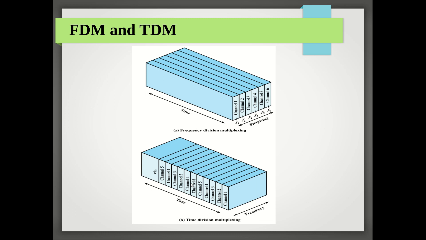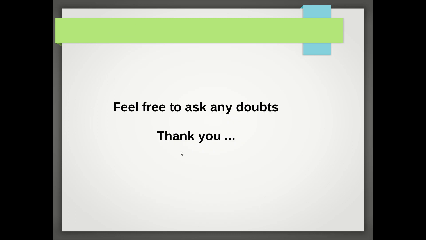To ensure devices don't have to wait, the total bits per second transmitted by the common medium is made greater than or equal to the sum of the data rates of the individual devices. As soon as one device's data is sent, the next turn comes quickly enough that no device needs to wait. The shared medium provides a data rate greater than the sum of all device data rates. This is the overall idea of FDM and TDM.